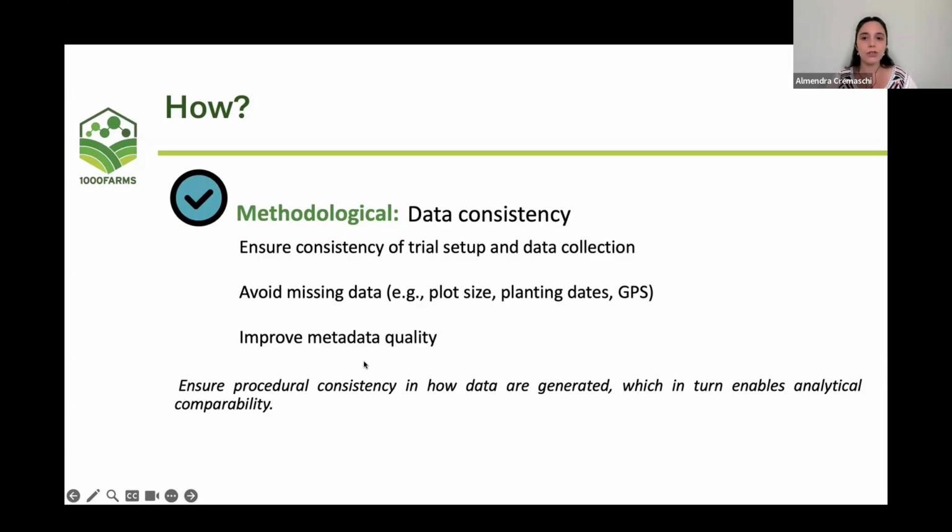This consistency supports interpretability across crops, years, or analytical pipelines by making it possible to attribute observed differences in performance to biological, environmental, or management factors rather than to inconsistencies in implementation.